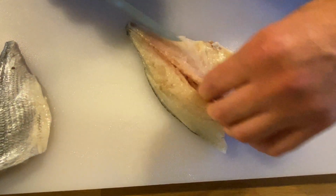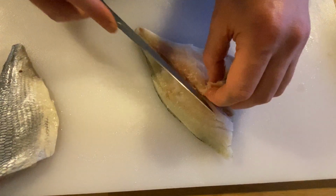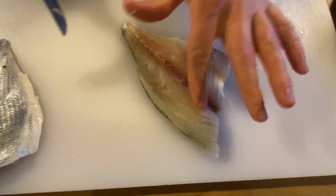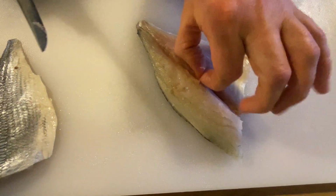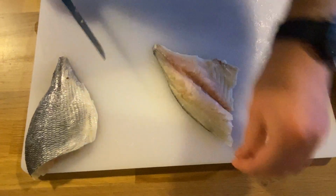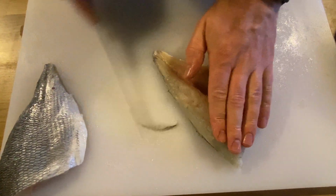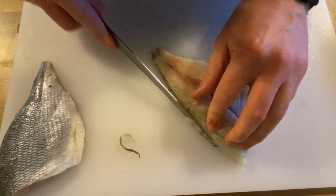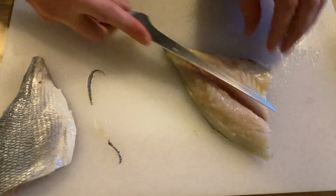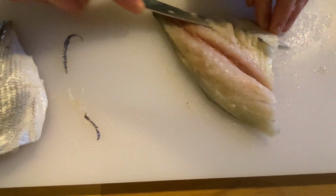Trying obviously not to cut through the skin. And then you should be able to take them all out in one go. So there's a nice fillet there with no bones in there. So we've got all the bones out. Then we just need to trim this little bit up at the top. So that's where the gills, the fins were. So we're just trimming that up. And then we need to take the little bit out of the belly. So on an angle, just taking a little bit out of the belly there.